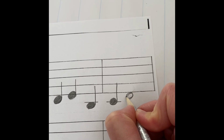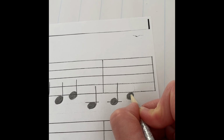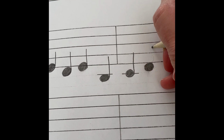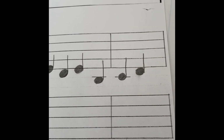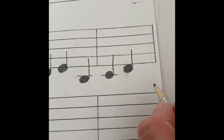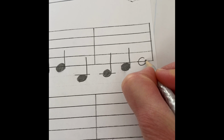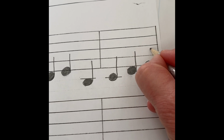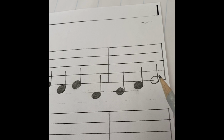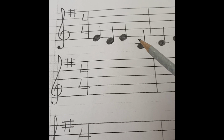A quarter note again, so fill in that note head. Adding a stem. And then for our next note, we are making an E on the bottom E line. And this time it's a half note, so you don't even have to fill in that note head. Less work, yay. But add that stem. You got it. So 1, 2, 3, 4. Because that half note is 2 beats, that's 4 beats in that second measure.